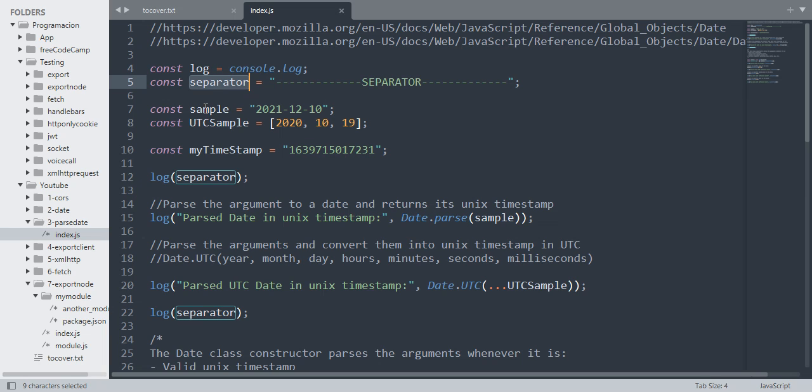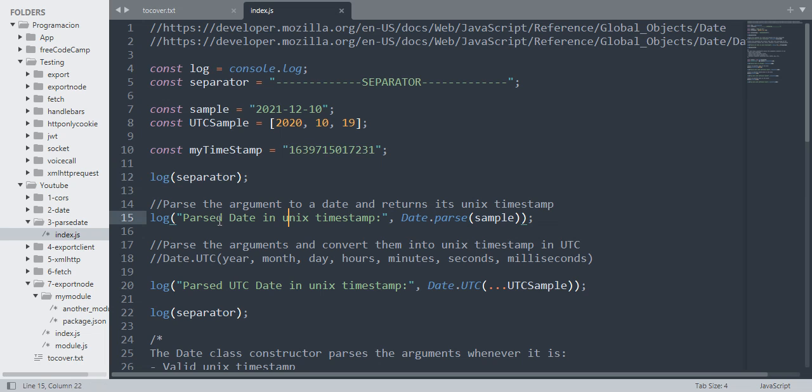Then I will have sample data to parse: a UTC sample and also a timestamp sample. First, I'm going to log the separator, nothing special.